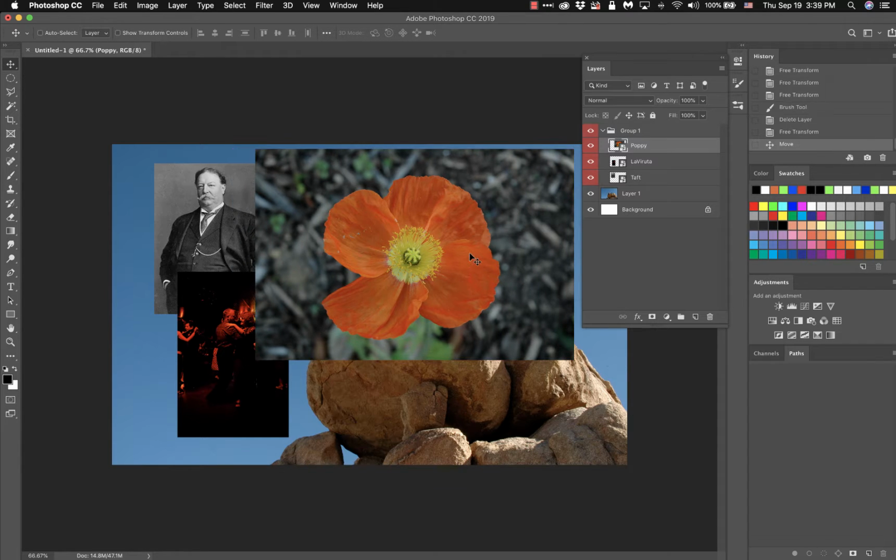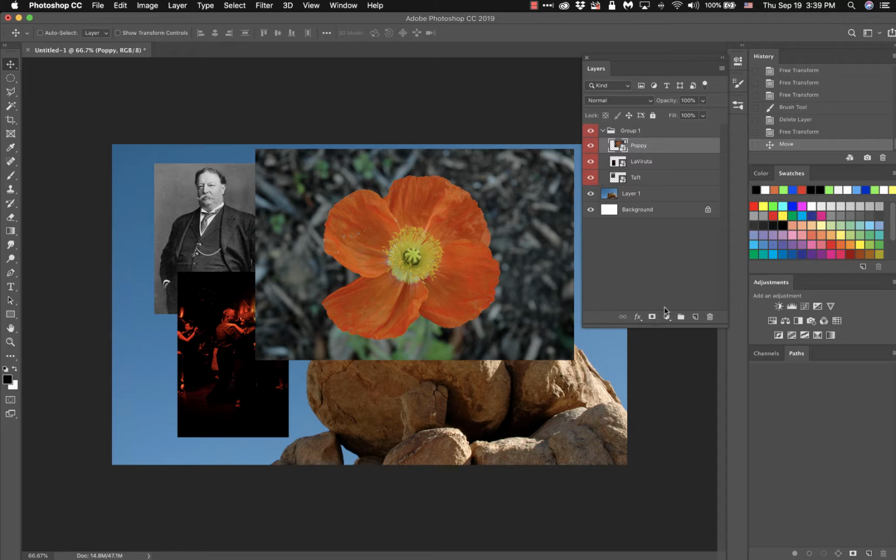And what you can do is add adjustment filters to smart objects. You can even add adjustment filters to rasterized images. It's just that there's a little bit more control with smart objects.